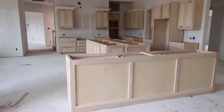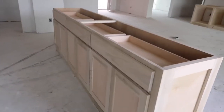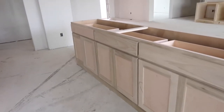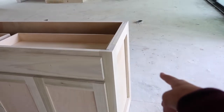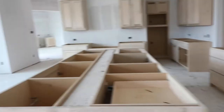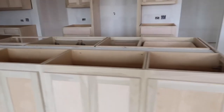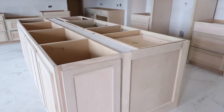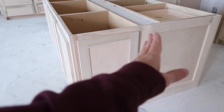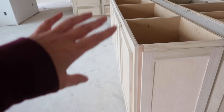We have cabinets! We have two islands. This one they weren't able to set yet because they haven't run the electrical — our last builder guy said don't worry about it, so anyways. We have a second island; they have to run electrical so there'll be a plug on either end. Look at how wide these drawers are — I'm like, why couldn't I have this wide of a drawer in my bathroom? But again, picking my battles. Just a little story: if you're thinking of building this floor plan with Grand Homes, we actually made this deeper on the back side.